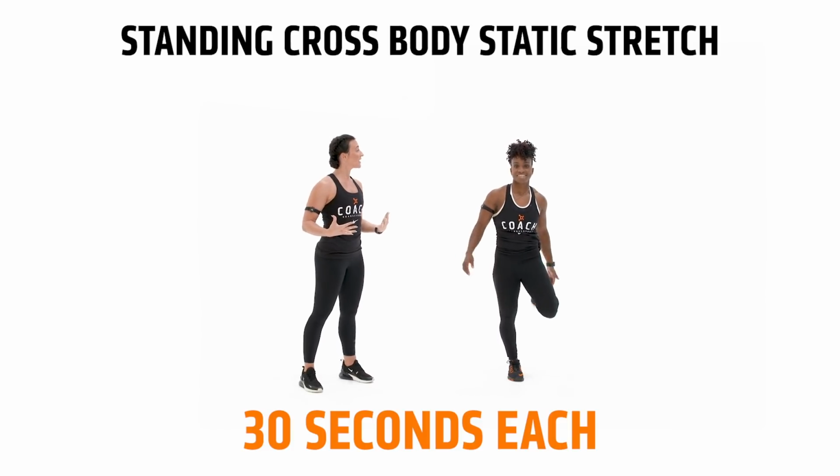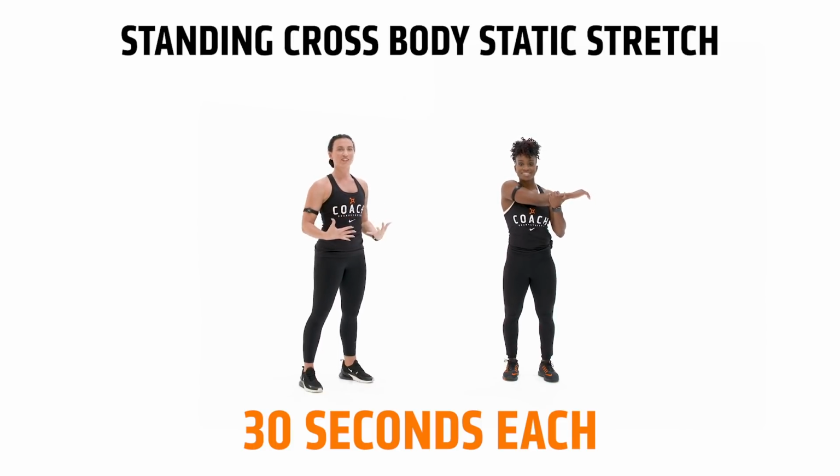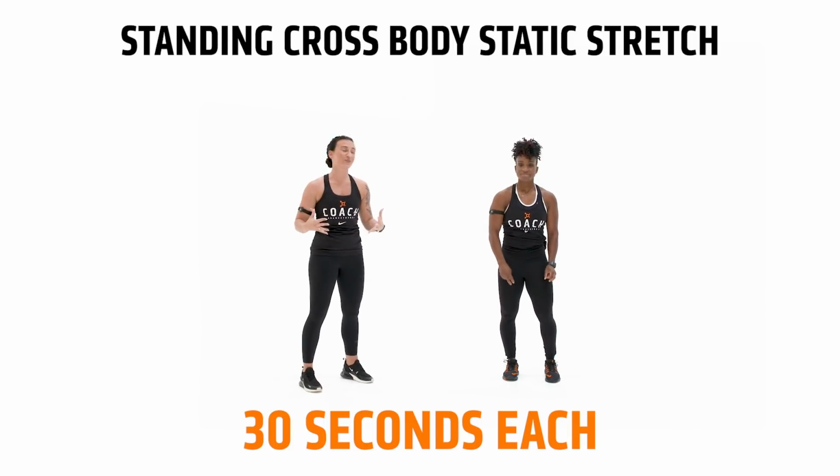Let's finish it with a standing cross body stretch, making sure that shoulder is down in your back pocket, your chest is nice and tall. Big deep breath as you count those wins from a great workout.